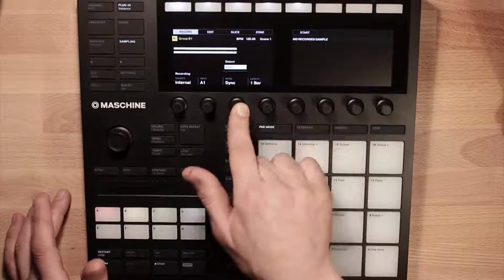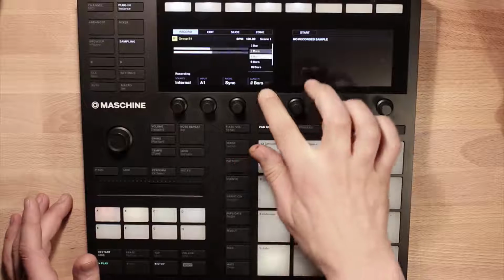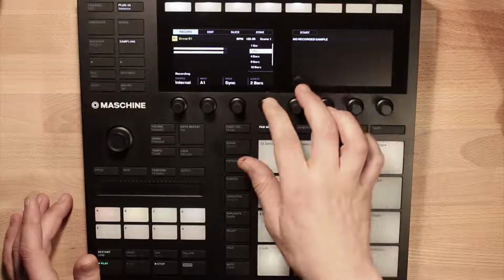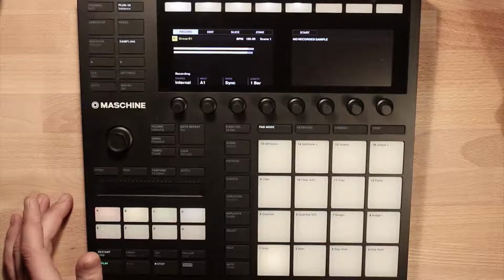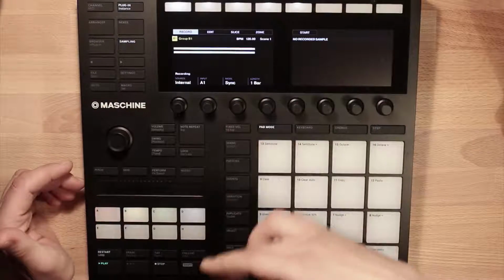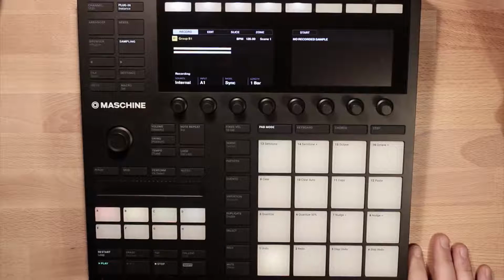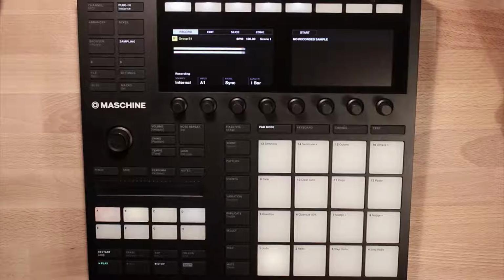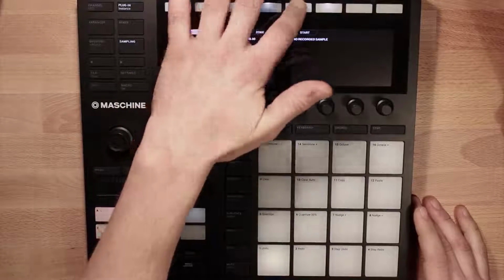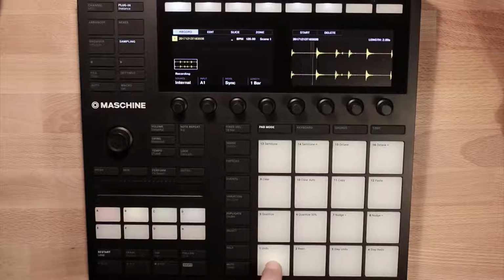And then the mode, let's change this to sync now. And then we can select our number of bars. So say, I want to set 1 bar. And so what we'll do now with the sync mode activated, it will wait until the end of a bar before it starts recording. So it doesn't matter when. I don't need to time it to start at the exact beginning of a bar. It just knows to begin the recording in time. And there we have it, an exact bar.